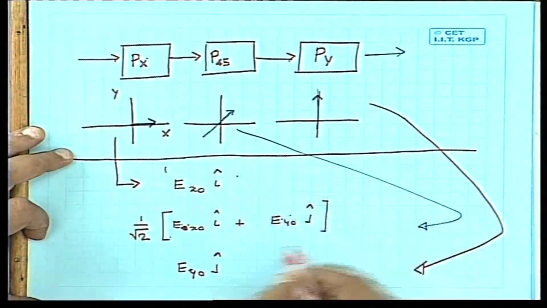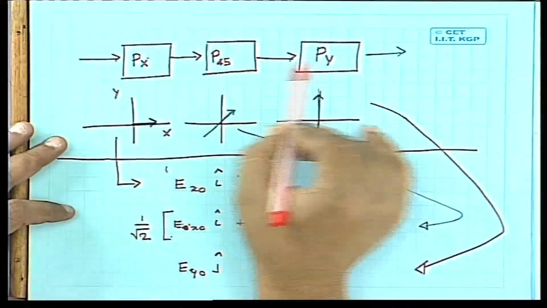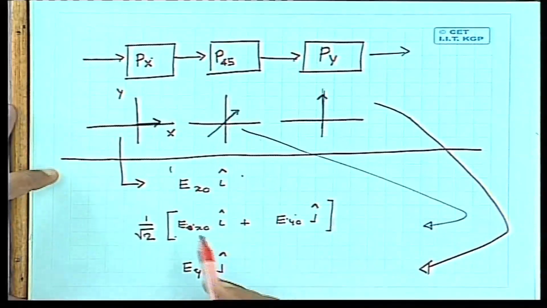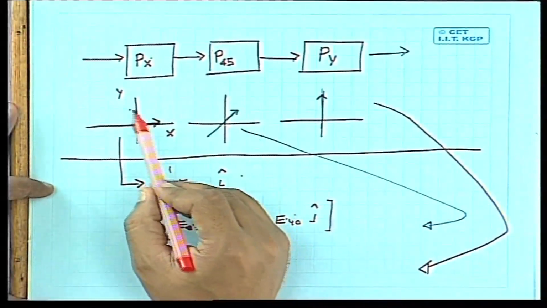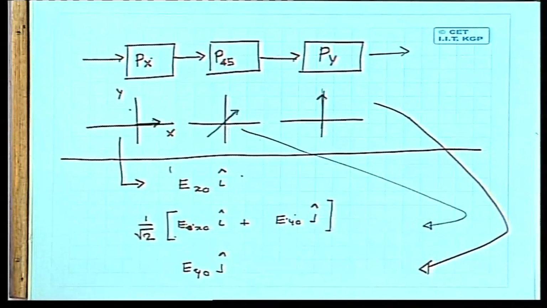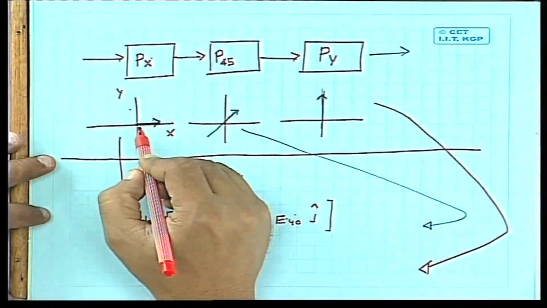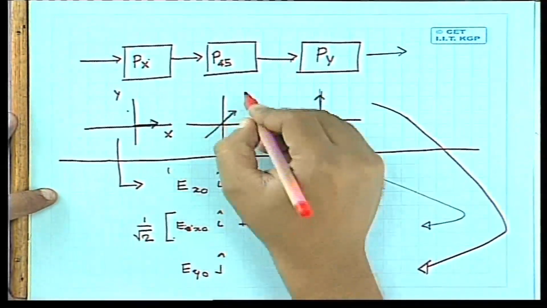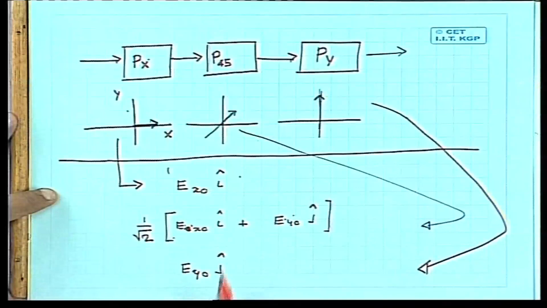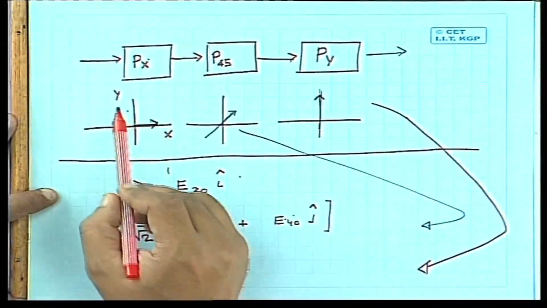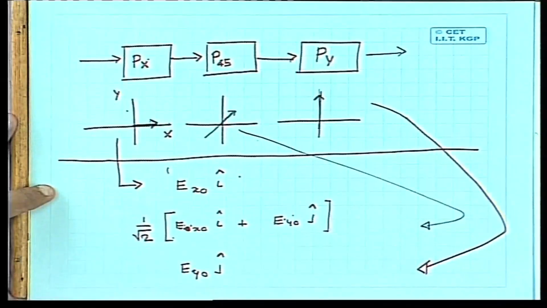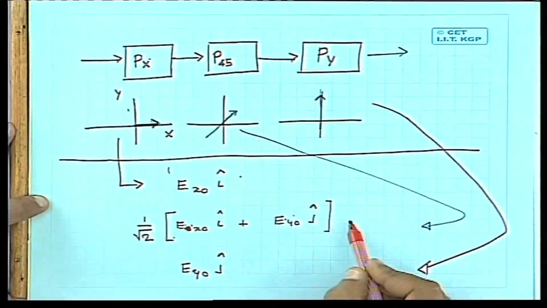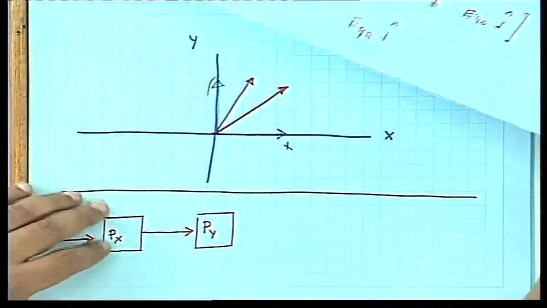So we see that the mathematical description of the intermediate polarization states, or all possible polarization states, can be expressed by linear superpositions of these two electric fields along any two principal directions. And here the principal directions have been chosen as the x and y axis. Any other polarization state can be described by a linear superposition of these two vectors, Ex and Ey. So let me again write them down systematically.